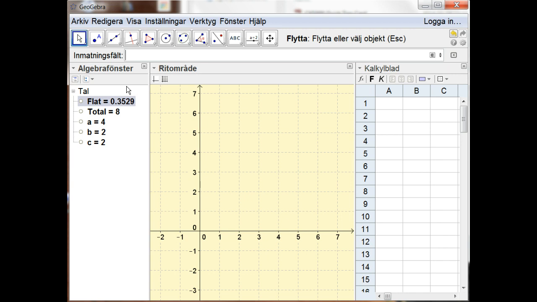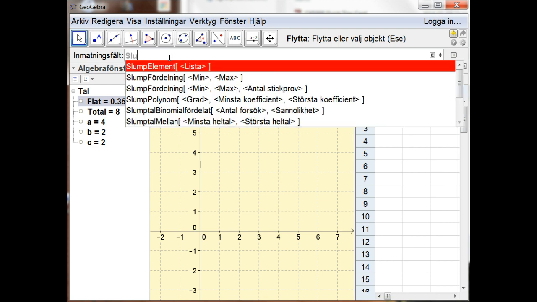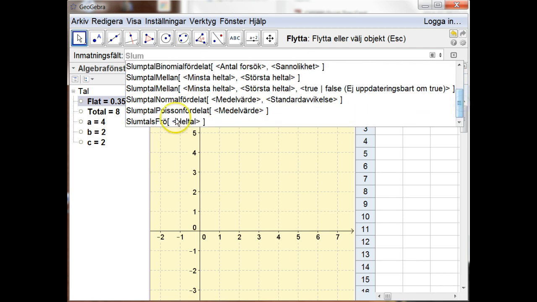Okay, so that's a continuous distribution of random numbers, as opposed to the discrete distribution that we got with the random between command. There are other commands. If you want something else than a flat distribution, all we have to do is look in the list, and you can see that there is something called binomial distribution, or Poisson distribution, or normal distribution. So you can have those distributions as well.